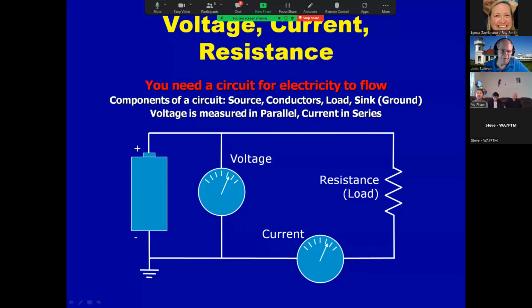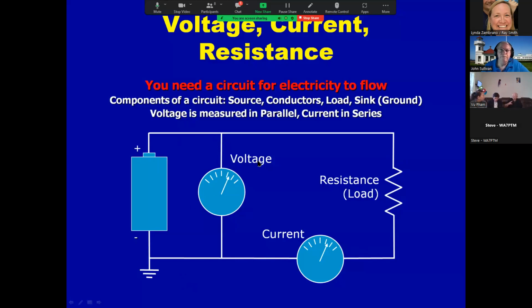So in this example, you can see on the left there's a battery, and it's producing current, which is going to flow. It's going to split off into 2 directions. It's going to go through this current meter, this amp meter, through a resistance load. It's also going to go this way through this branch, through this voltmeter, and it's all going to come back to the battery. Those are complete circuits.